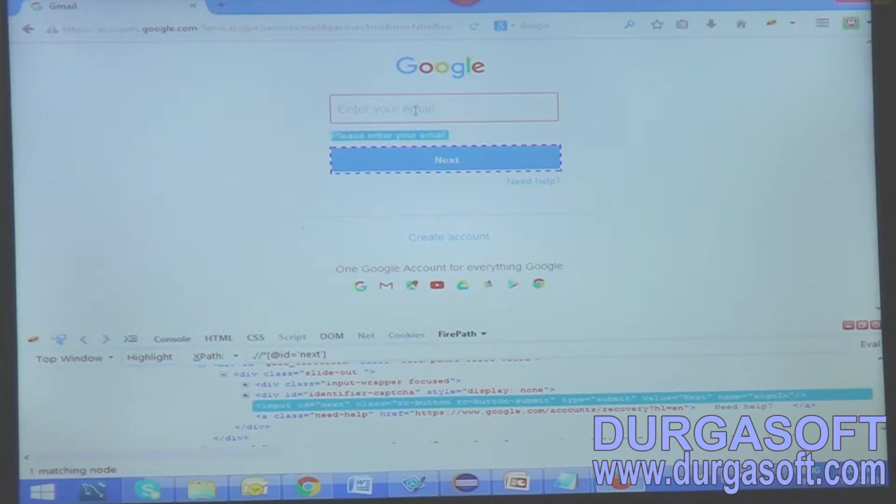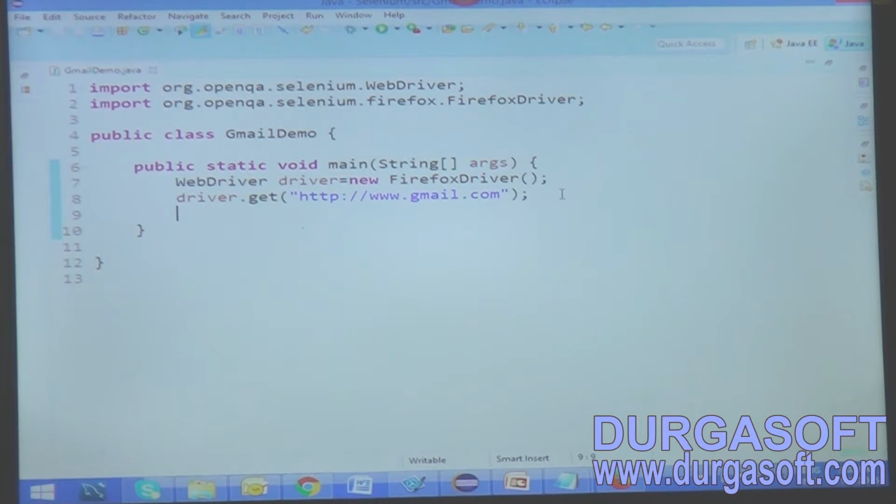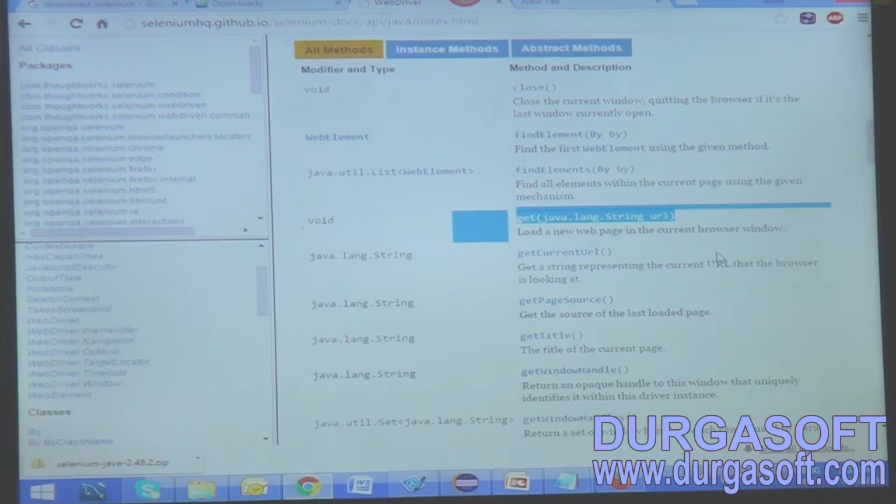So I wanted to verify this error message and close the browser. That's what my action items I have to do, right? So to identify this button, we already know how to identify, right? So let me keep writing some steps for that. Okay, now we have a common method called find element.